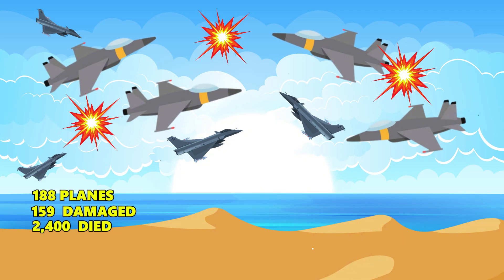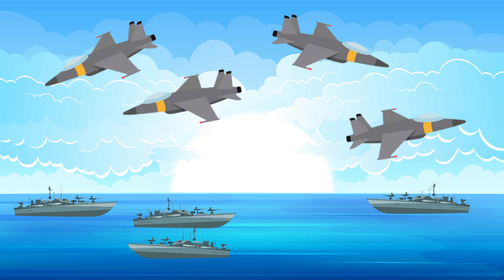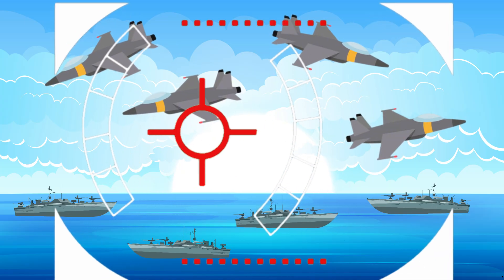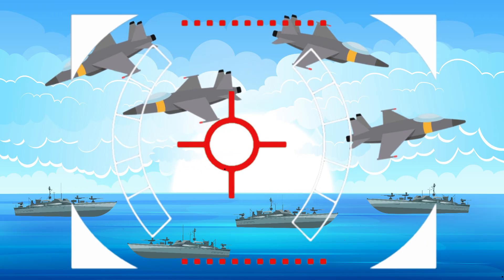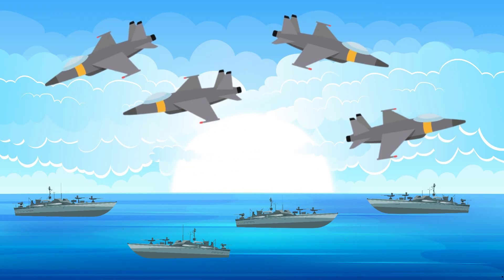With perfect missile and cannon fire, you can shoot down a dozen enemy planes — eight with missiles and a few more with the Vulcan cannon, depending on how many rounds it takes to disable each one. But this isn't enough to stop a whole fleet. However, it could save lives and reduce ship damage by hitting bombers before they reach their targets. There are too many planes, too many angles of attack, too many objectives. Some bombers will get through and others will be damaged. It doesn't change the fact that the disaster happened — it just changes how big it is.